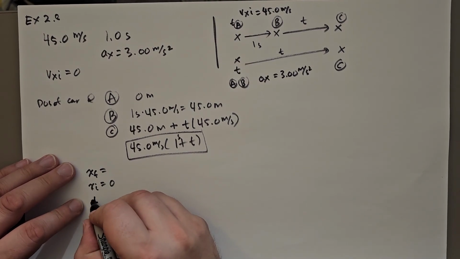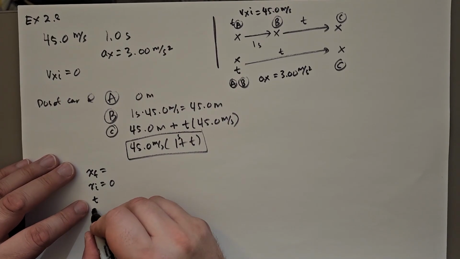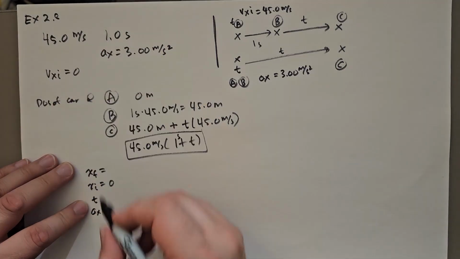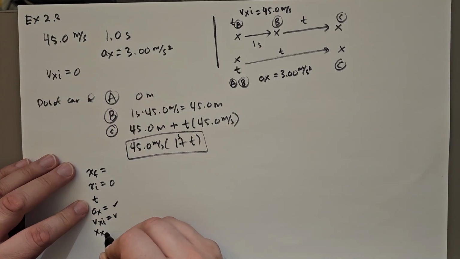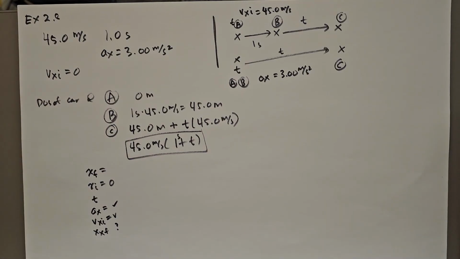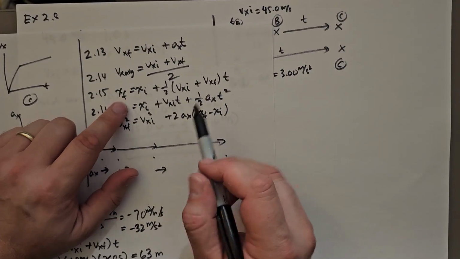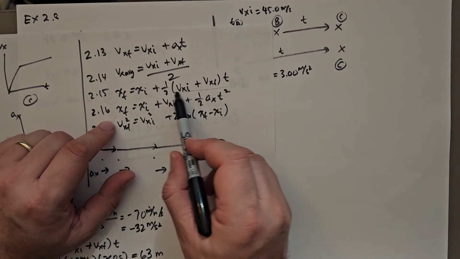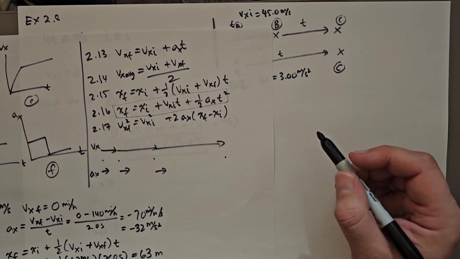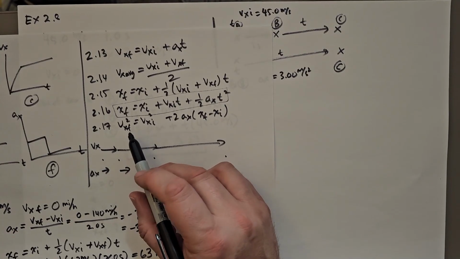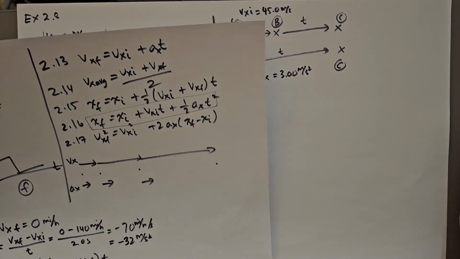And he takes a certain amount of time. We're trying to calculate the time. And his acceleration is given, so we know that. The initial velocity, we know that. The final velocity, we don't know that, right? Okay, so let's look at these equations. So we know the positions, initial velocity, we don't know the final velocity. So this looks like the right equation to use. This will solve for time. We don't know the final velocity, so we can't use any of these other equations. This is the only equation we can use, right?